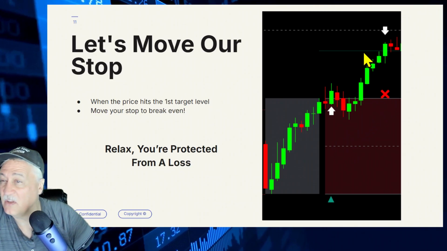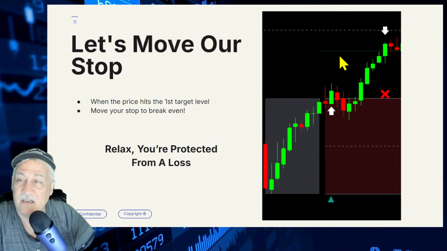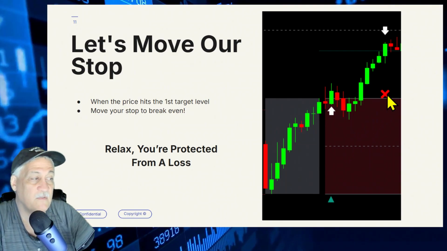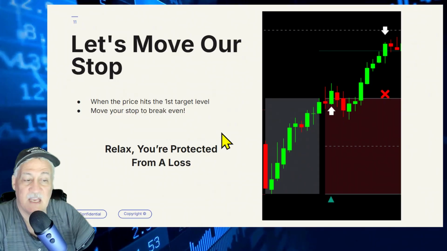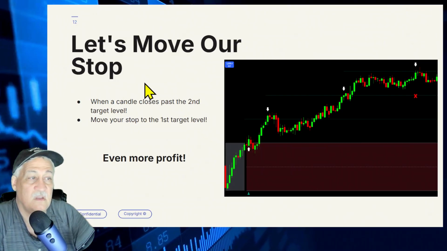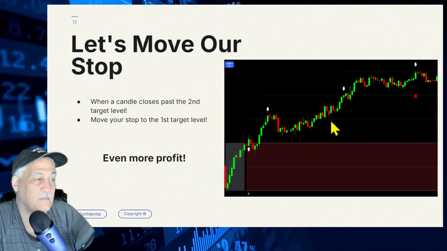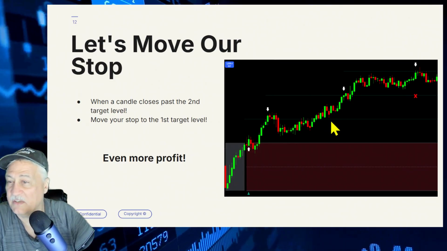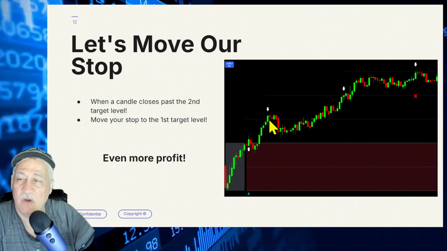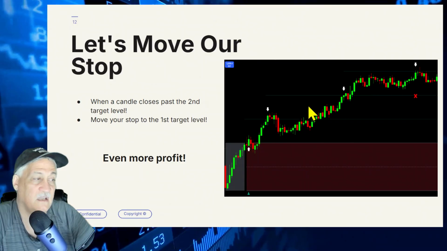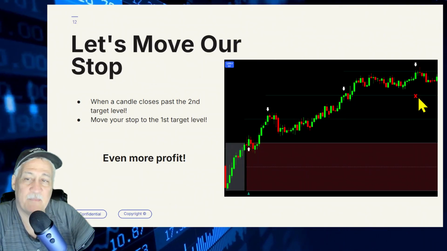So we would move our stop once we hit profit target 1. I wish that showed up a little better. I think the sells show up better, but you can see a line right there, barely. But we'd move our stop to break even. Now we can relax. We're protected against any loss. Again, it's kind of hard to see the lines, and I apologize for that. I can see them on my screen. Where my cursor is, line 1. Line 2 right here is where that stop is moved to.